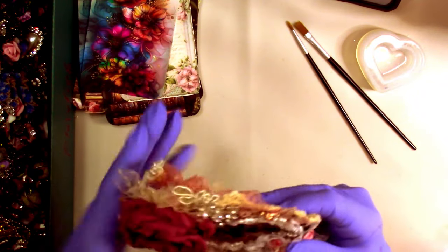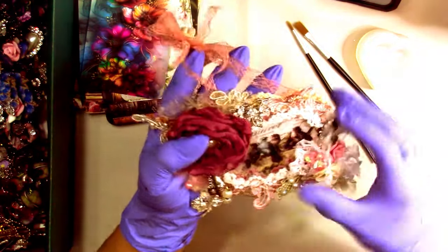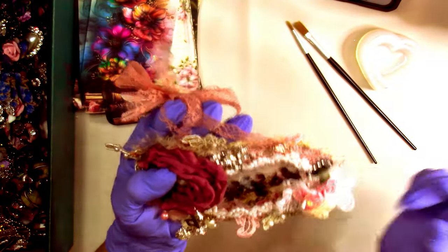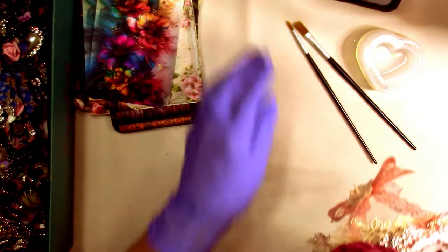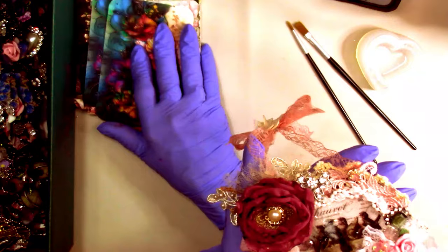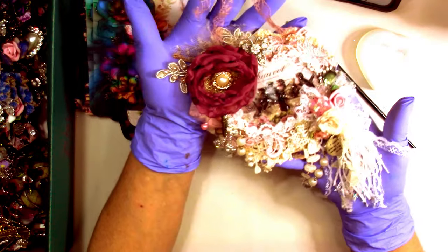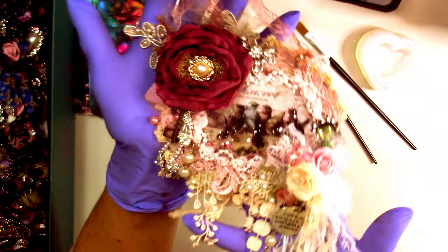Now, this is one of my tags that I know I showed you guys in another video that I did. I showed it to you shortly, and this is another video that I'm going to do. I'm going to use one of these tags to create one of these, and I wanted to do this tag video first, and then do the other video second. So we're just going to diamond dust up some tags today, and then I will create a video on how I made this beautiful, beautiful hanging.